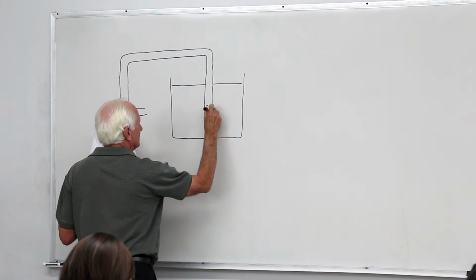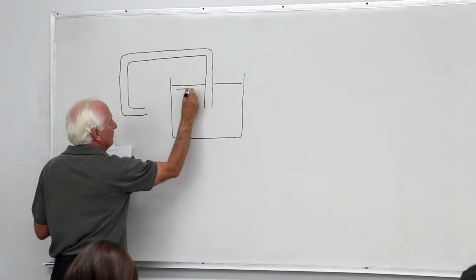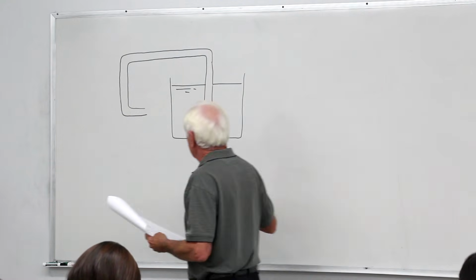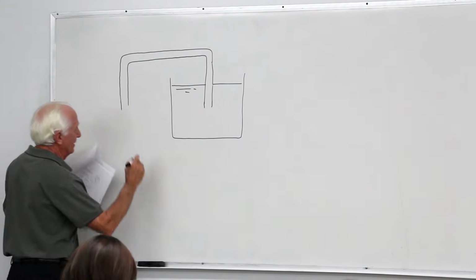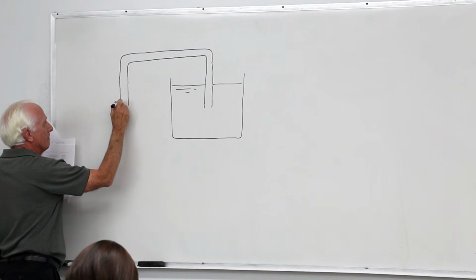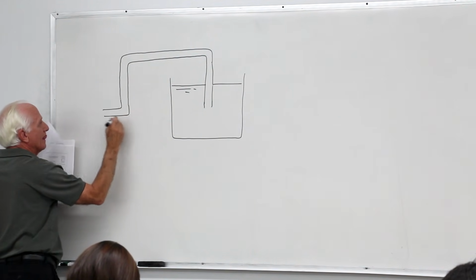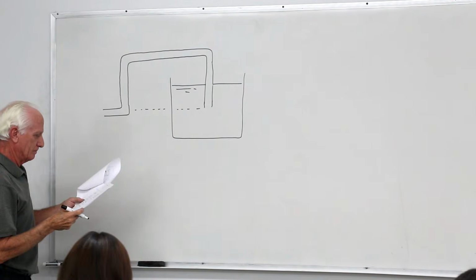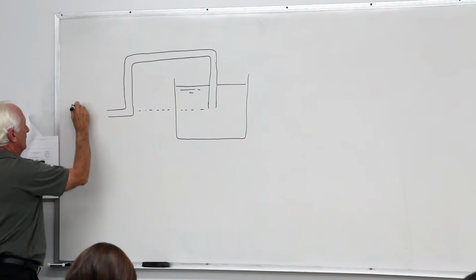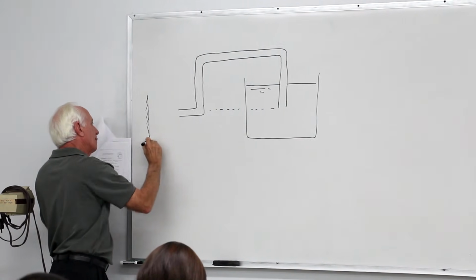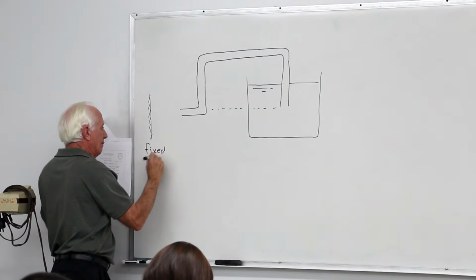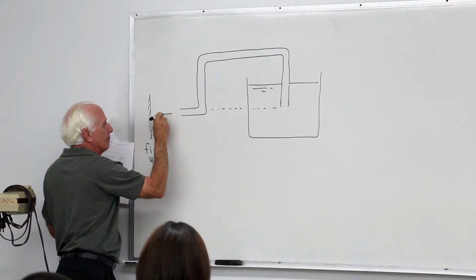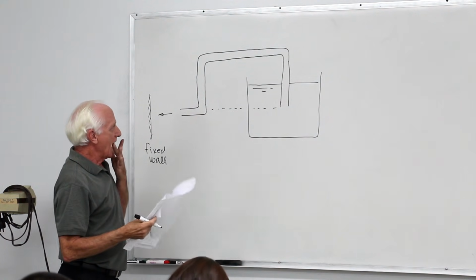I'm not going to draw it even stops there. Okay, take it back. I'm doing it my way. It's very similar to his way, but I'm not doing his way. I think this is better. These guys are in the same line here. Not that it matters, this particular picture. Here's a fixed wall. The flow comes out. It's a siphon problem.